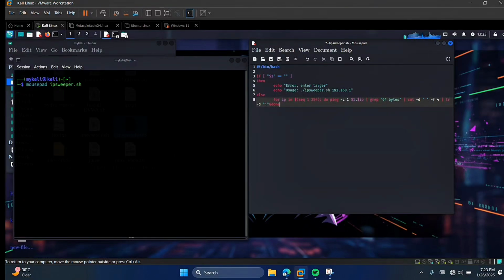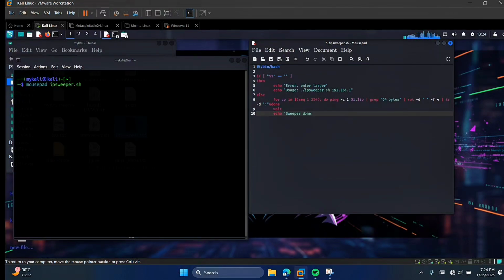After that, we are going to use a wait command. This basically tells the system to wait for all the IPs to run first before printing the echo command that we are going to type next. Then we say wait, then we say echo, super done.